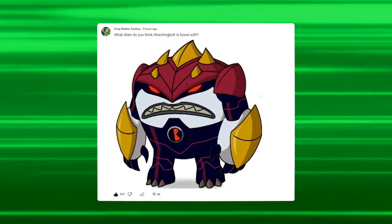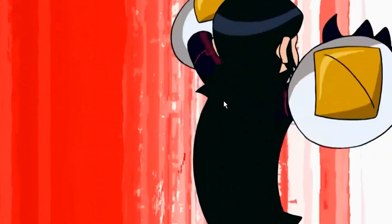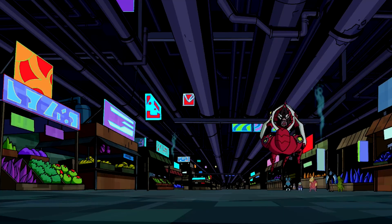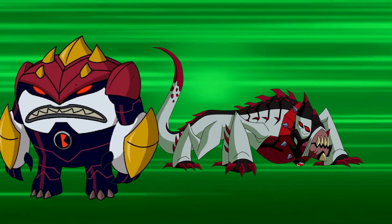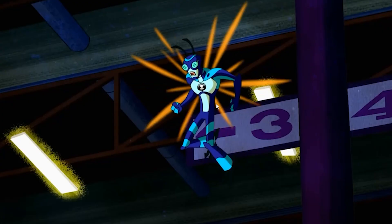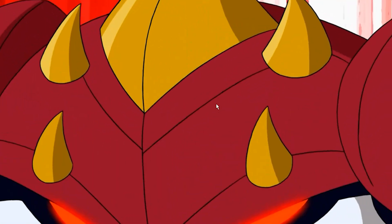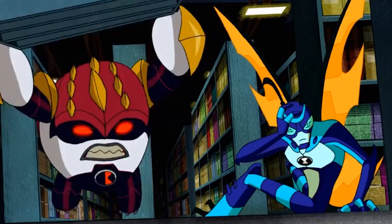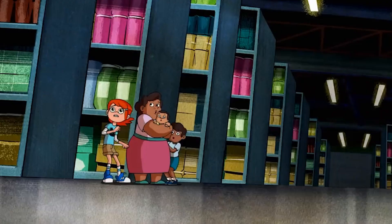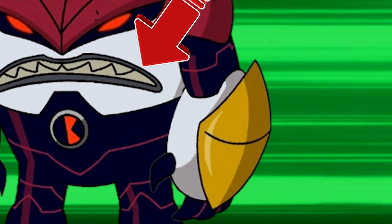After running a community post with you guys, it helped me figure out what the other samples were. I believe Wrecking Bolt is firstly part Bug Lizard. The reason I believe this is because of the design elements on him — spikes, of course, and the nature of his agility. He oddly enough, on his first time using the alien, seems to be a very good counter to Stinkfly, able to take him on pretty easily, leaping right into the air at him with ease. This would also explain the nature of his sharp claws and sharp teeth.